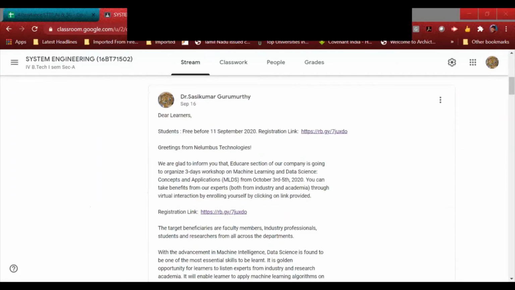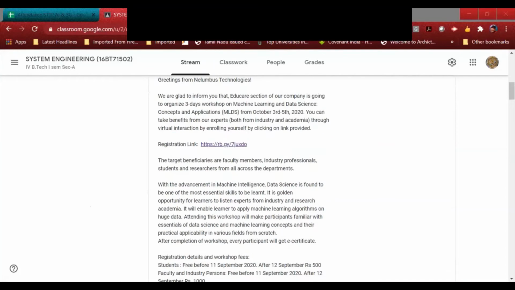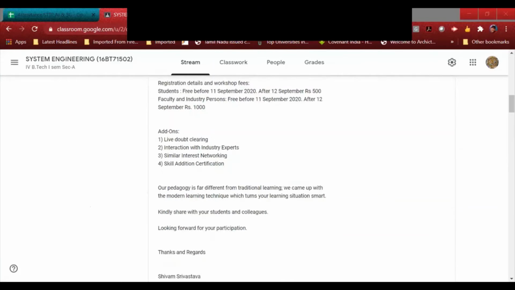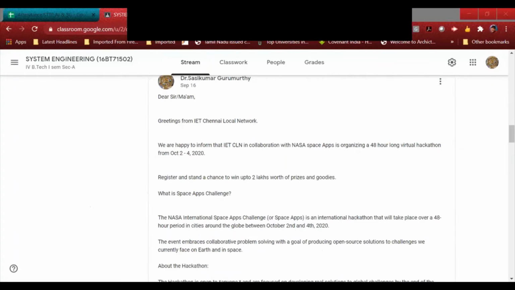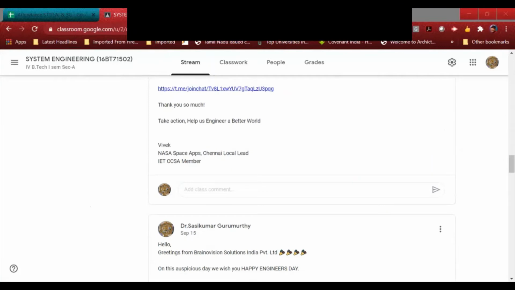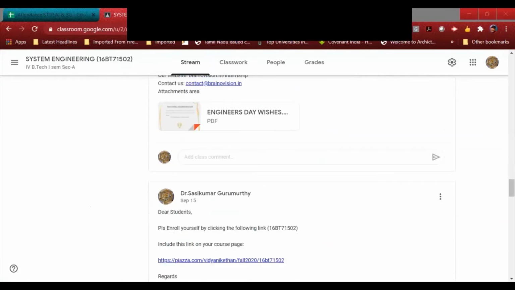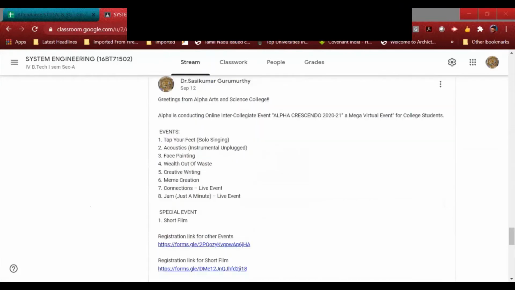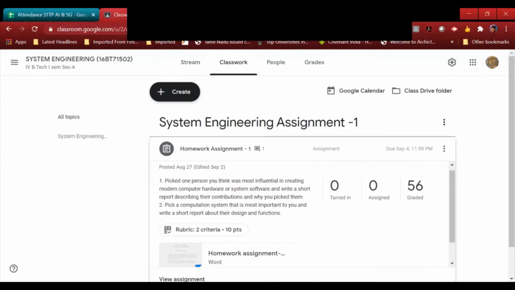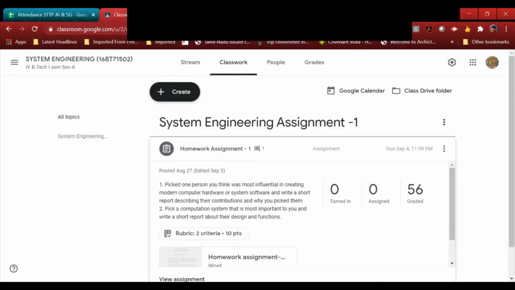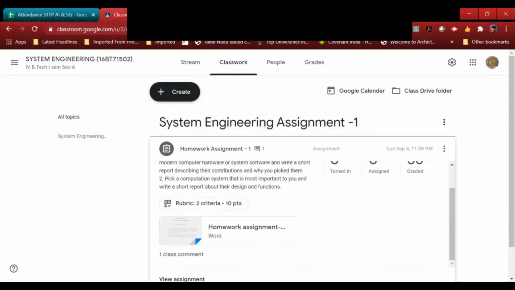Some of the Nilumbus technology has an advertisement you can go through. Something from IET I shared, you can join. And Brainovision, some of the activities we have done. In classwork, we have done one assignment, and very soon I will share another assignment. That's great, all 56 submitted the assignment.